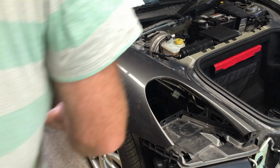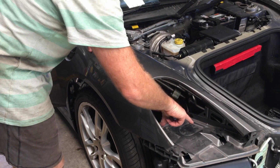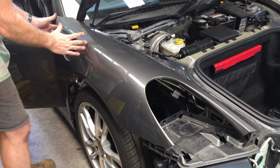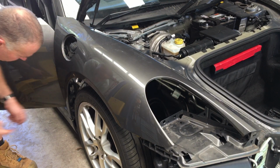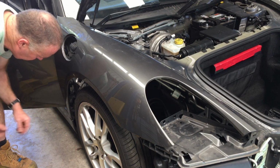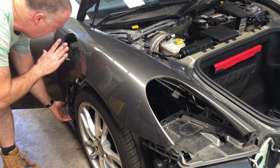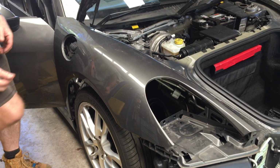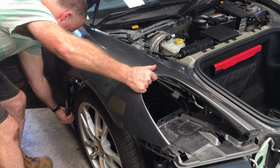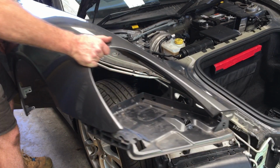So once we have everything disconnected, the way we're going to pull this off is I'm going to pull it up out of the support frames here. These 3 studs need to come up about 1 inch or so. Then this whole thing will come rearwards. Unfortunately though, there's a knob that's part of the door entry guard down here, which is just on the inside there. And so as we're pulling forward, I need to get down here and separate those with my fingers so it comes clear, and then it will gradually move itself forward. And then that'll just come straight off.